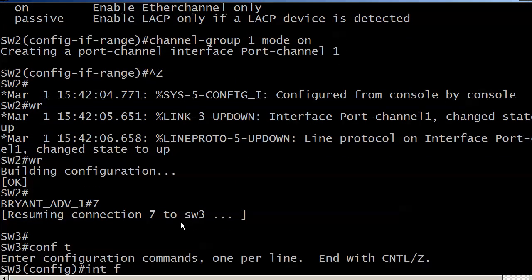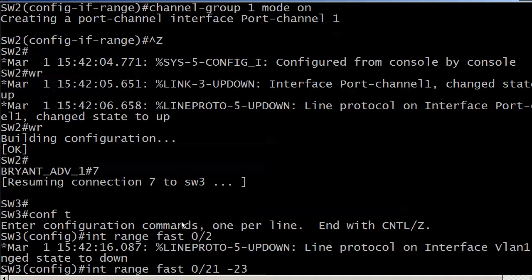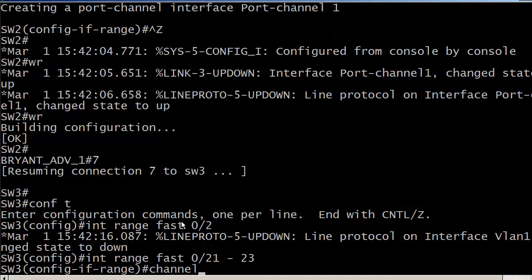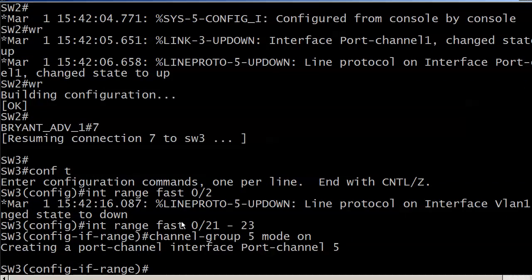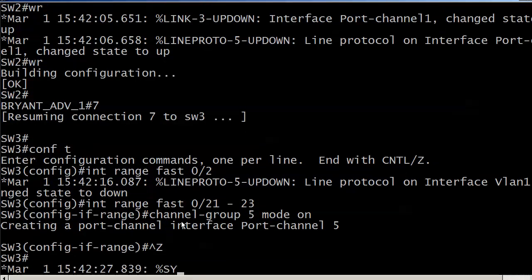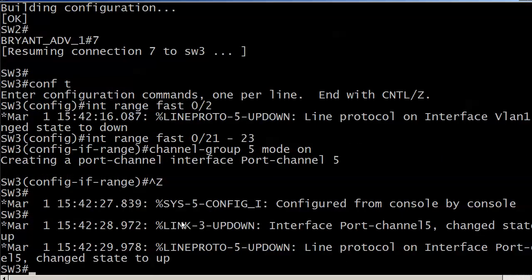We'll do interface range fast. I want you to see as many of these commands or messages as we can. There's a creating port channel interface, port channel 5. While we go through some folderol here on the screen, technical term, the port channel is the logical representation of the EtherChannel. If we go into the config, we're not going to see anything like interface EtherChannel 1.